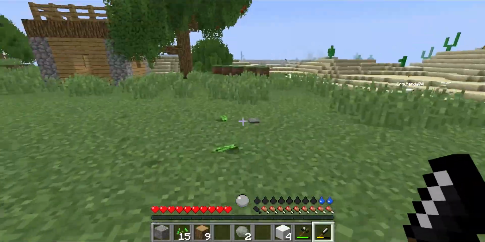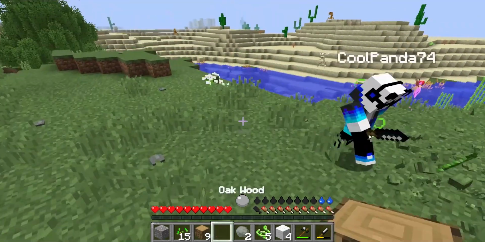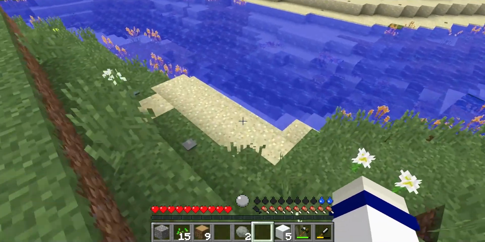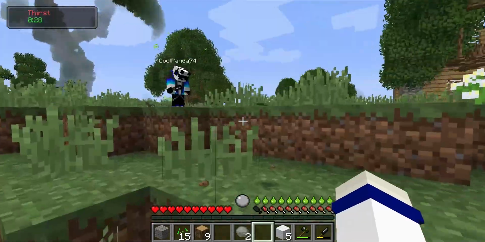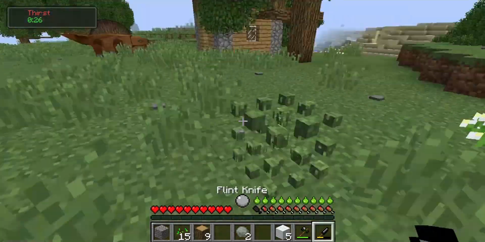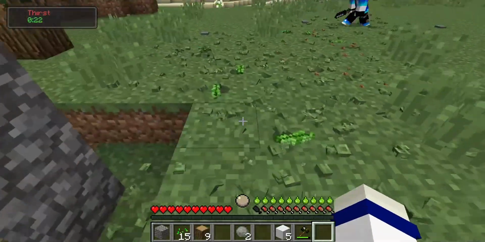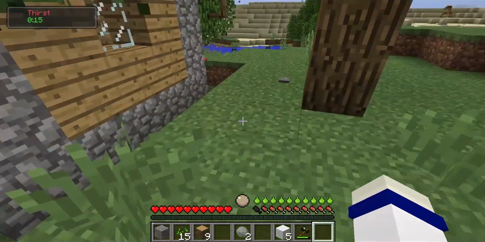Alright. Let's get more plant fibers. My vision's going blurry because I haven't drank anything. So let's drink something. Alright. Yum. Okay then. Okay, we need more plant fiber. I only need one more wool to create a bed, so we don't freaking die. Okay. I need 2 more string.